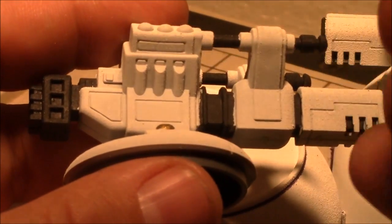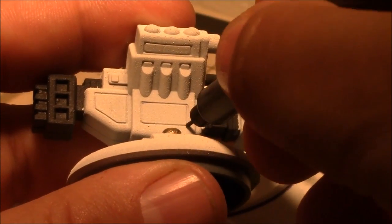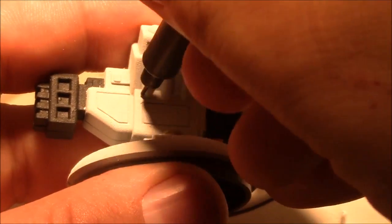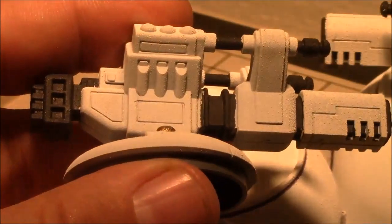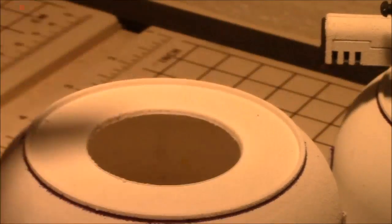the pen. Now this is dry, so it's not going to put any marks down, but drop it in and just kind of draw it. Just follow the curve, and that's it. And then you end up with really nice dark panel lines. No fancy paint work needed.